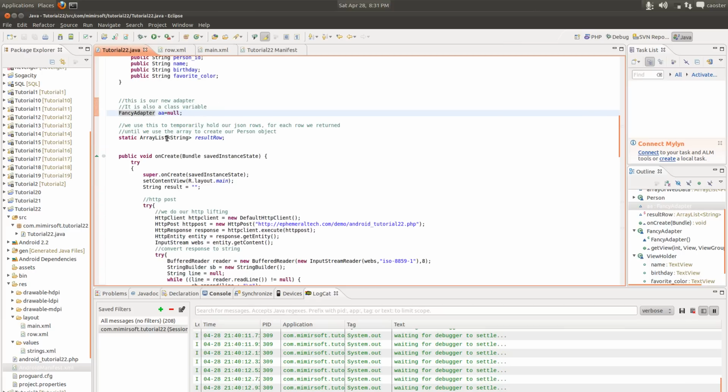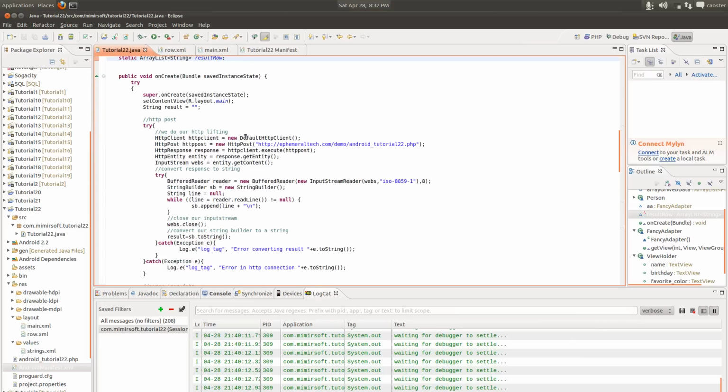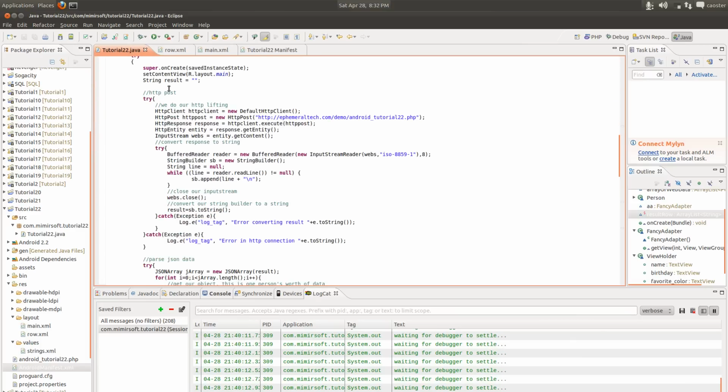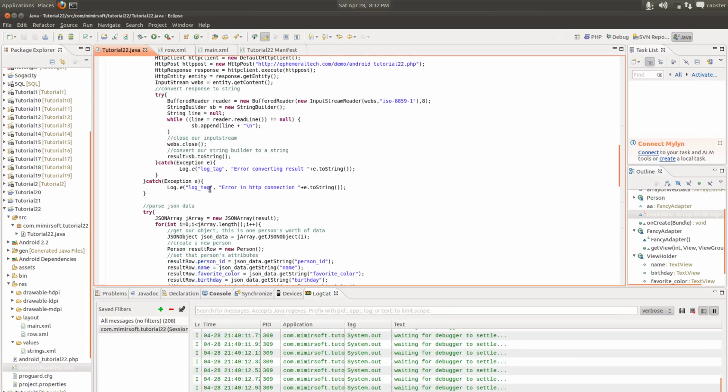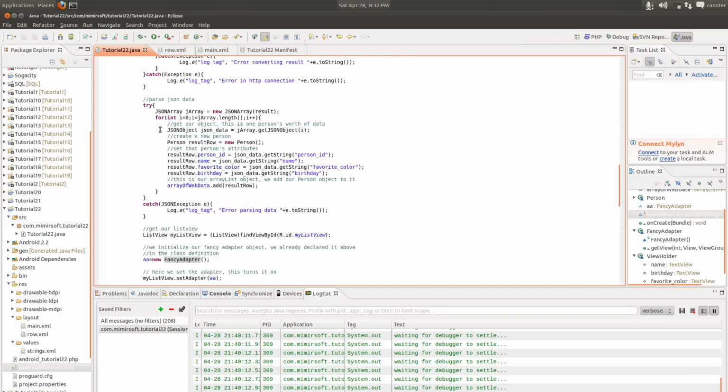Finally, we've got another array list of strings. This is just a holder, basically, while we're doing our JSON munging to get all of our objects into the proper places. So let's look at the body of our onCreate. This is all very similar. All of our similar stuff before, we take our input, buffer it, get an input stream, append it to our string builder, close our input stream, convert the string builder to a string. There we go. Now here's where things get a little different.